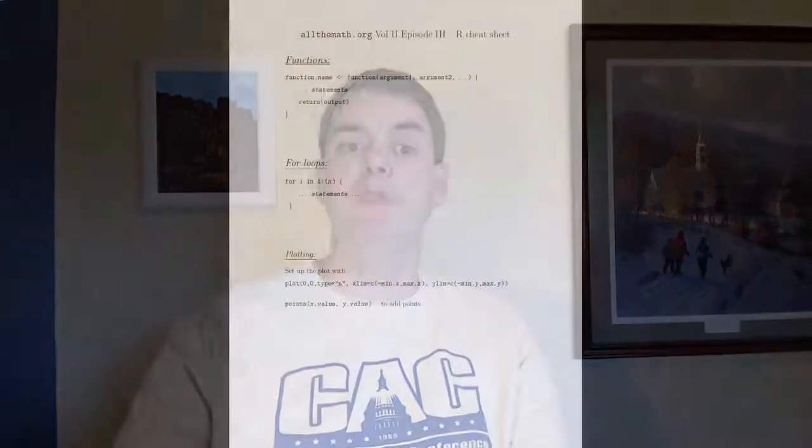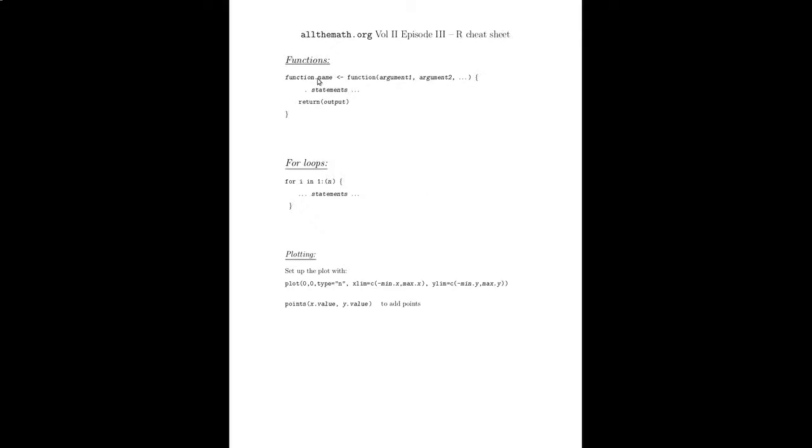And here's the syntax for doing that in R. We're going to say the name of our function, and you should name it something meaningful that actually tells you what the function is doing. And then we're going to use our little arrow, which is the assignment operator, and then the word function, literally. And then inside parentheses, we're going to have a comma-separated list of the inputs to the function, which are also called arguments, as I mentioned before. It's kind of a nutty name, but that's what it's called.